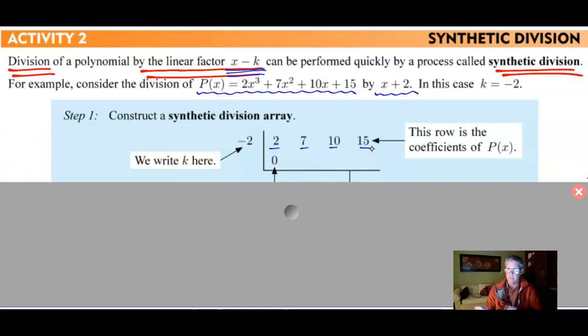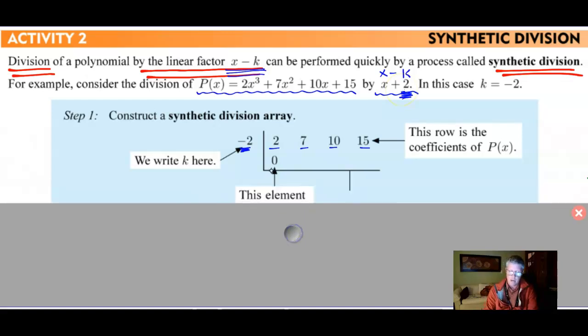What if they were missing a term, like x cubed wasn't there, but they had an x to the 4th? You've got to have a 0 placeholder. Be careful. This negative 2, that might have something to do with this. Yeah, because remember, this is in the form of x minus k. So k would have to be a positive 2 to make that work, so you put negative 2 in the box. Basically, nobody remembers the negative k. They just say, take the opposite of, here it's positive 2, so you always put a negative 2 there. But there's a reason.